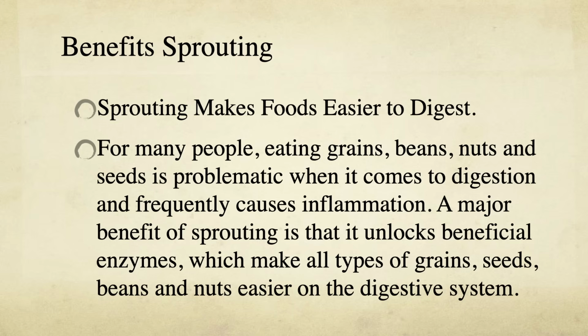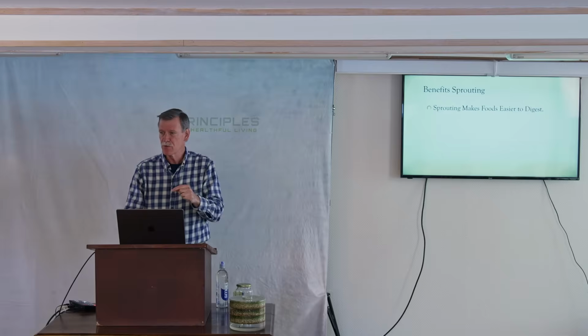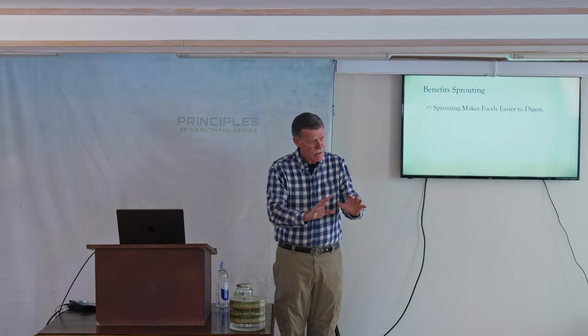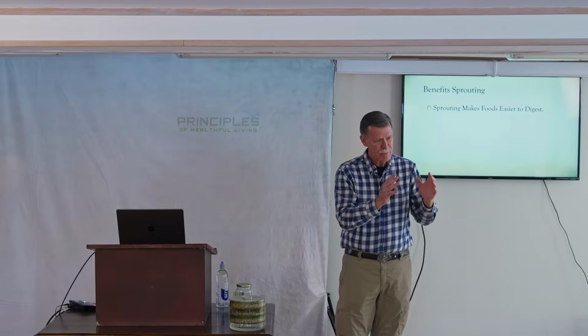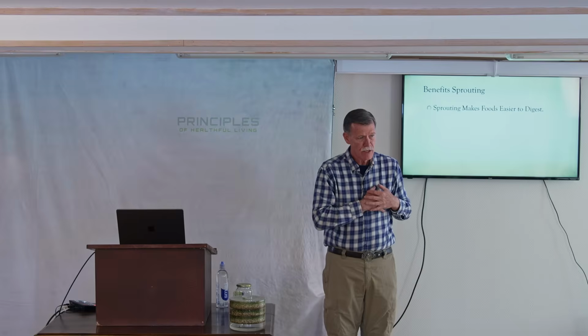Sprouting makes foods easier to digest. And do we want easy digestion? We do. Did you know the second most energy production of the heart is digestion of food? As we look at the energy produced by our heart, the second most energy production coming from the heart is to digest food. That is why a person who's in heart failure, the cardiologist says, Henry, I want you to eat, I use Henry a lot, I like that name, I want you to eat light meals, because when you sit down and eat that steak and potatoes, you just might keel over of a heart attack, because it takes so much energy and your heart's just not strong enough. So I want you to eat lighter meals.